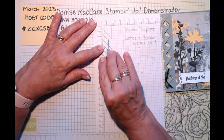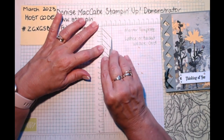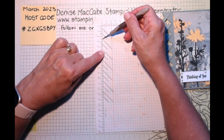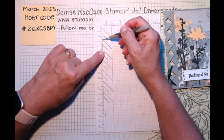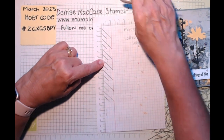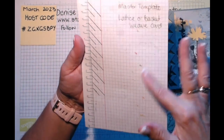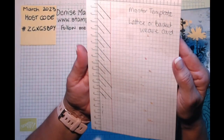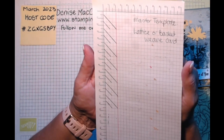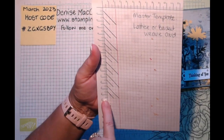So these two lines, this is going to become your fold. So you don't want this line coming any further down. You want this line, this cut, to be in line with this cut. Then I've gone down another centimeter, so that's at 2.5, and I've drawn a line down to 4.5 centimeters. I've gone down 1 centimeter and drawn a line down to 1 centimeter. That's your template. If I hold that up, you might be able to see that. I just used a scrappy piece that I was using. It's got a bit of ink and smudges all over it. But you might like to get that template, and then I just photocopy it and have a few copies of it spare. So you go all the way down to 14.5 centimeters.